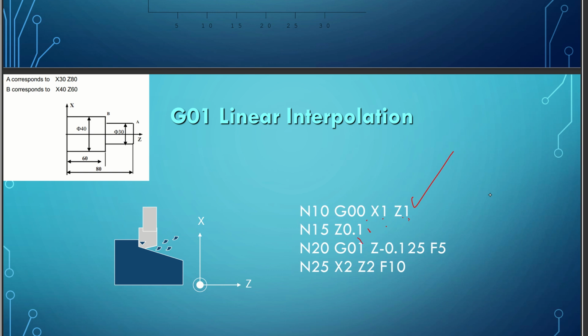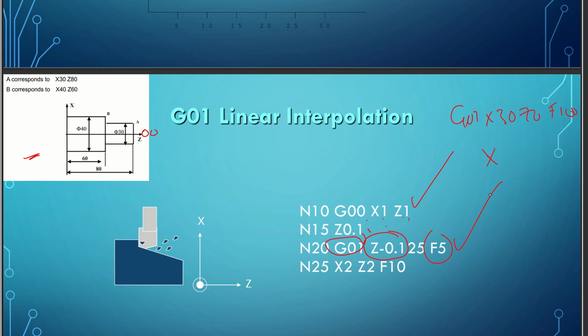If you see G01, it has the value for Z negative and a feed rate. Now here you are cutting. For example, if I was using this drawing here, I will have my X30. So I will put here G01, X is 30, Z is 0, if my 0 point is here. Then F I can put maybe 10, or let's say 100 because I'm turning. Then I can go to the next X.